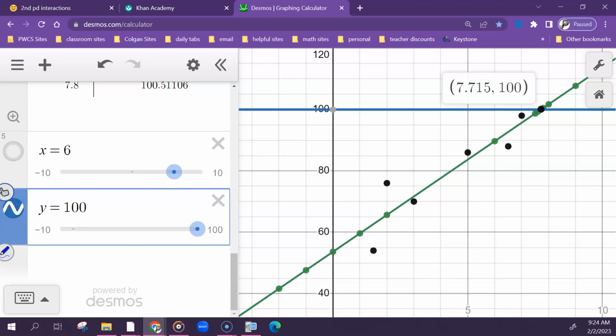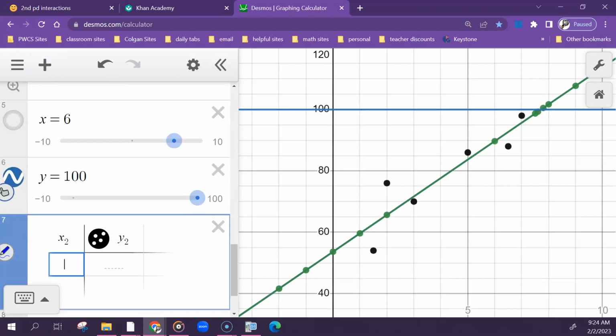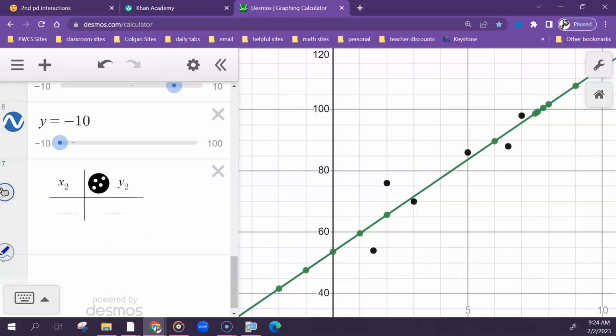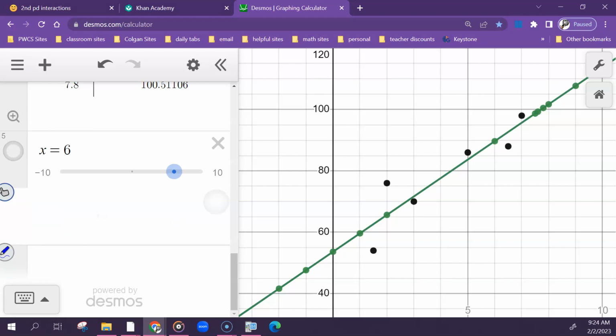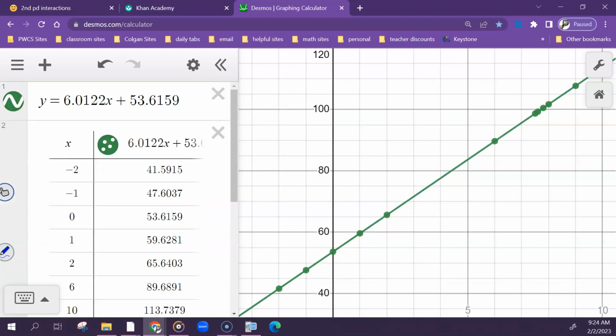If you didn't previously do this in Desmos, you won't have all this stuff, but if you were already in Desmos, you can either clear out everything or just make a new table. But if you make a new table, notice that this is going to say x2, y2. So when you type in everything, you're now going to have to put 2 instead of 1. So just keep that in mind. I'm just going to get rid of everything so I don't have to fix stuff.